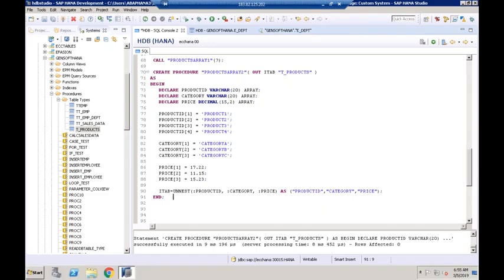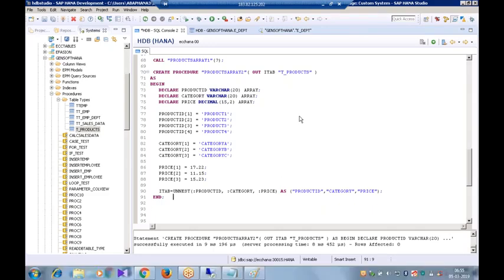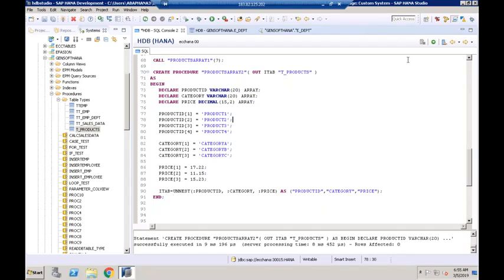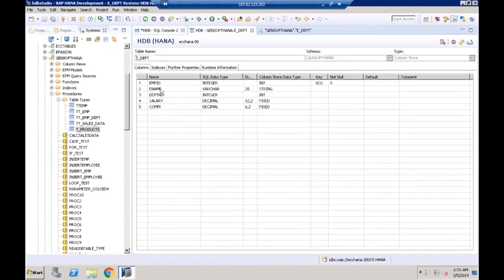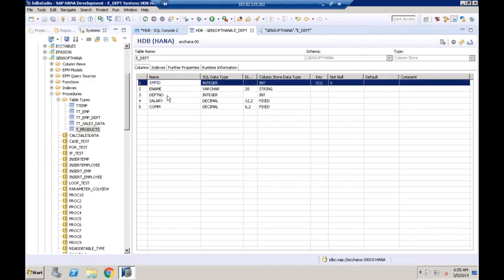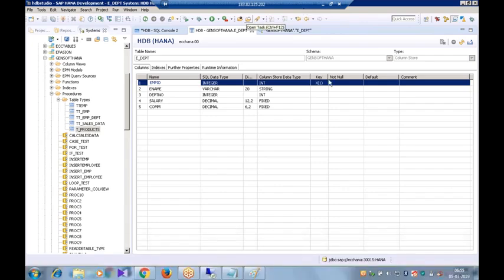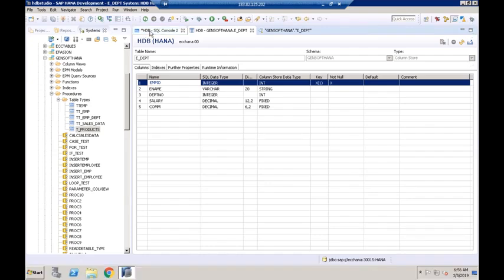Done? Okay. Now let me take one more example which uses functions, all those things. Already I have prepared that. One second. Yeah, we have a table e underscore department, which has got how many columns here? Some five columns: EMPID, ename, department number, salary, and what? Commission. Okay, salary and commission.